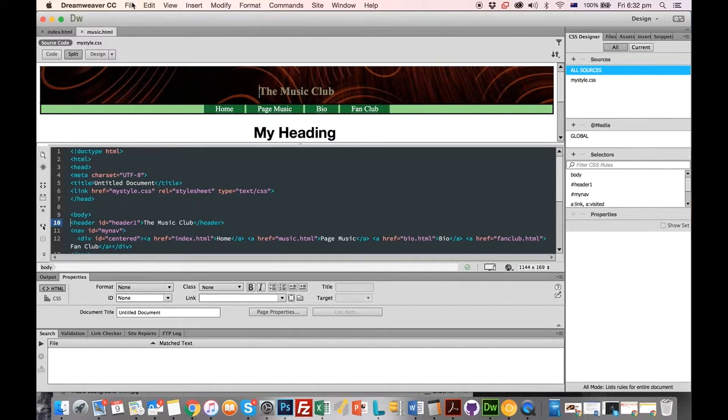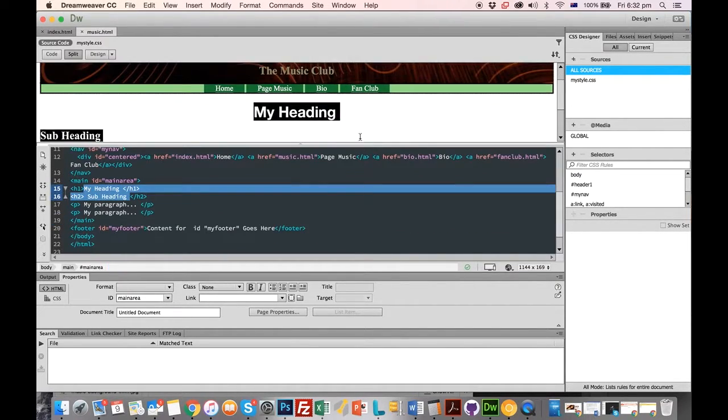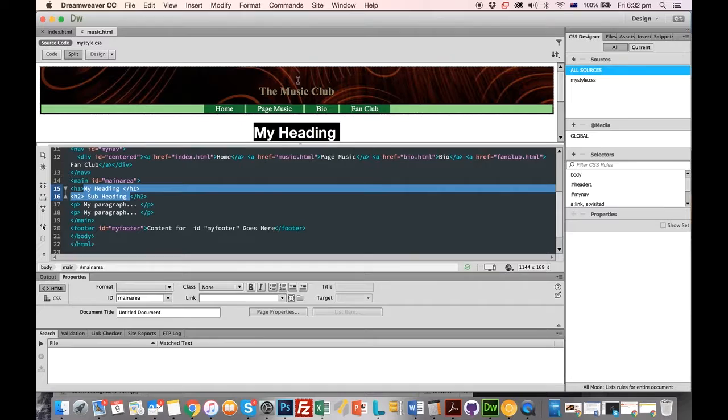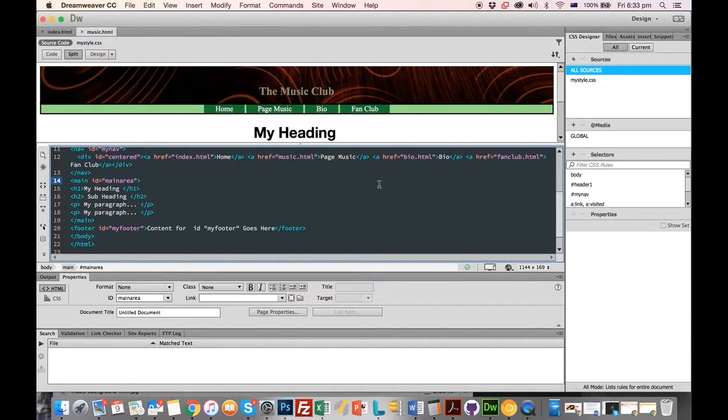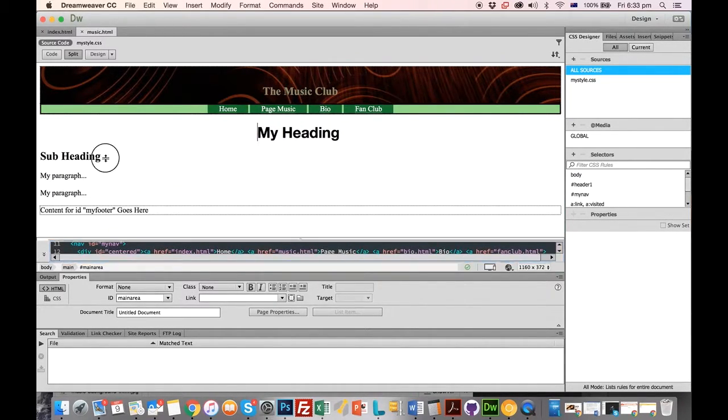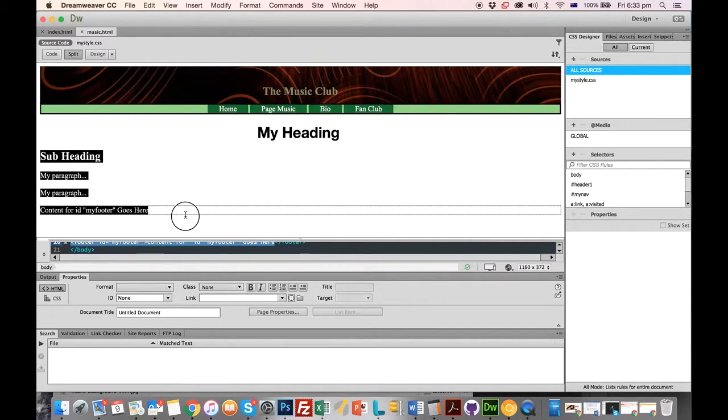So what happened with your index page is that when I save as, it created another file with a different name but copied the content. Does that make sense? So when you make your other pages, you just go File, Save As, Fan Club, File, Save As, Bio. And basically you can just change them. All you need to change is the content area. You can leave the header stuff be, so you don't need to replicate it or copy and paste.